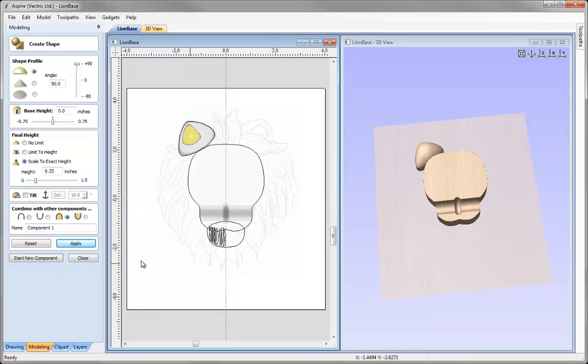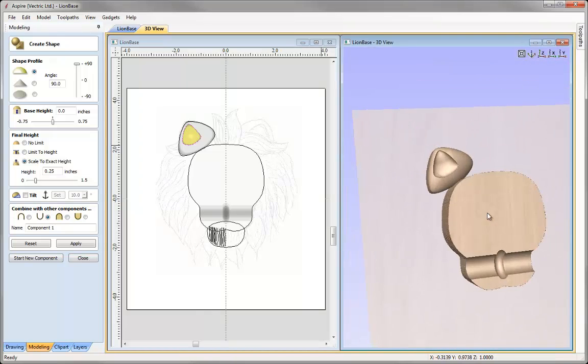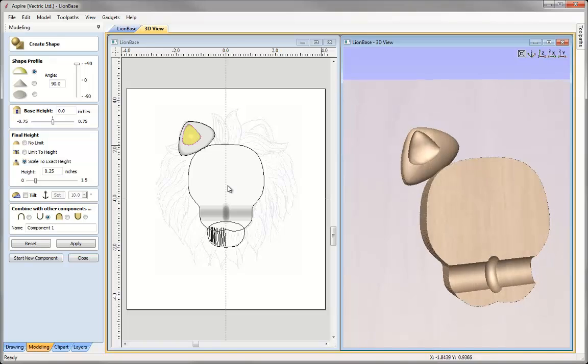Okay, you can't see anything at the moment because that's currently set to merge. So let's set that to subtract. We want that to sit within the ear shape that we've just created. And if we zoom in and take a look at that, okay, it's not too bad. I think it's a little bit too deep, so maybe we'll decrease the height of that to be 0.15. Press space to enter that. You can see we've got a nice subtle shape there, so I'm happy with that.